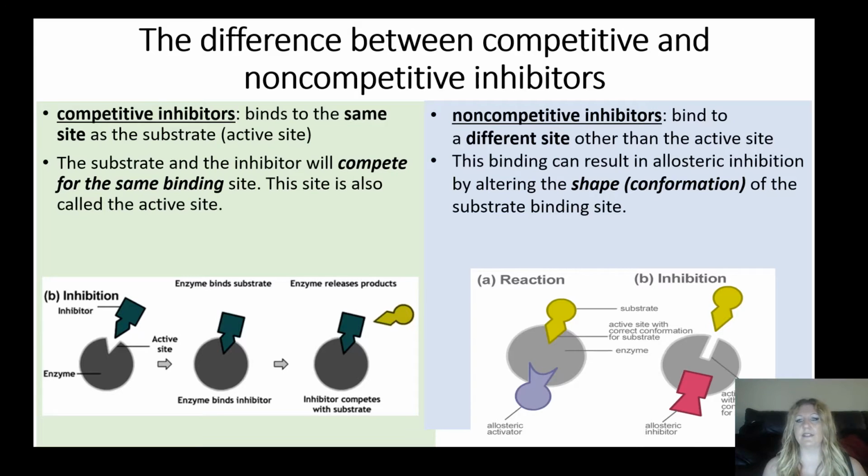However, when this inhibitor does bind to what we call this allosteric binding site, we actually see a conformational shape change in the active site or the substrate binding site. Remember, it has to fit in the lock and key mechanism. So when there is a structural shape conformational change with the substrate binding site, this is going to inhibit that substrate from binding. So in this way, it's going to allosterically inhibit as a non-competitive inhibitor of the enzyme.